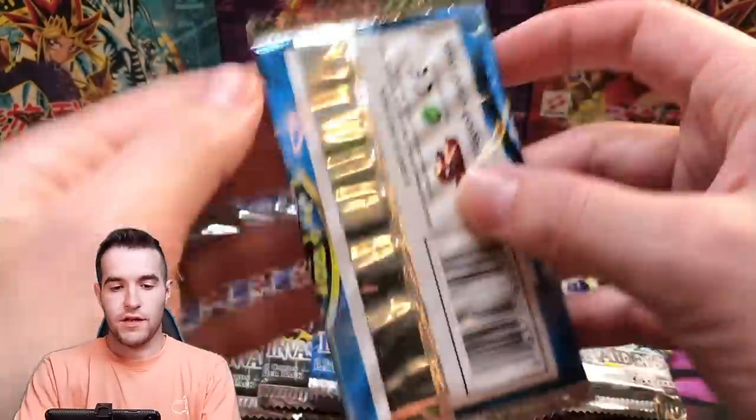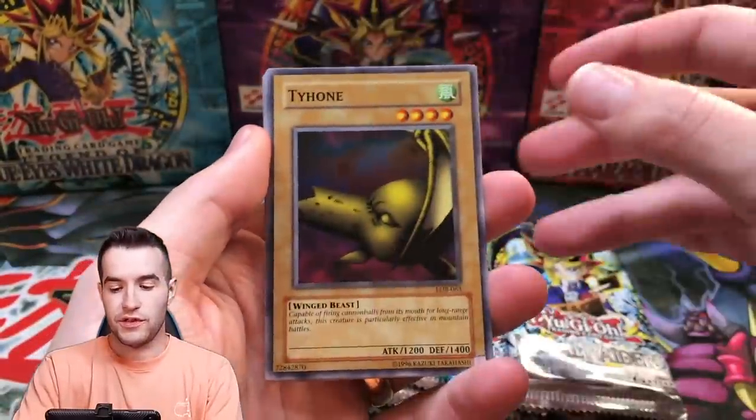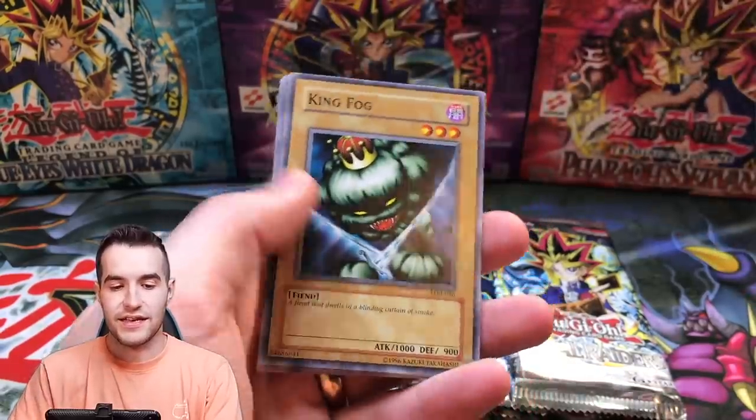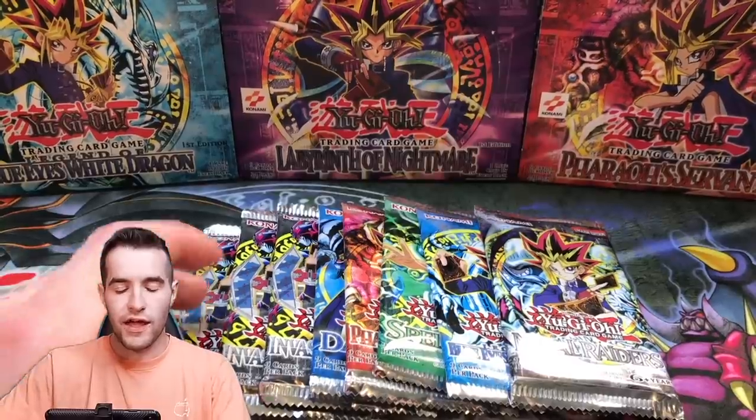Let's try a Legend of Blue Eyes pack. Last time we got Monster Reborn. Let's see what we can do. We got a Tyhone, Masaki the Legendary Swordsman, Dark King of the Abyss, King Fog, an Armed Ninja, Kumutoko. Okay, nothing in that one.